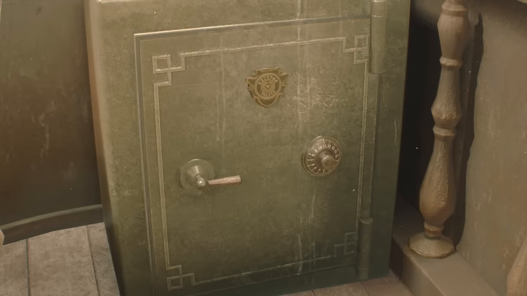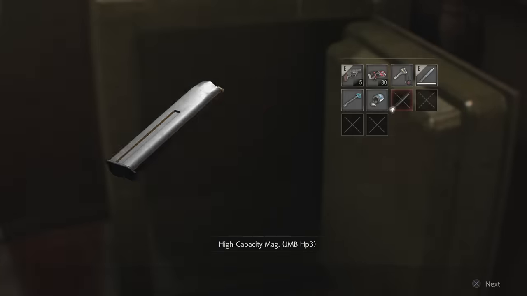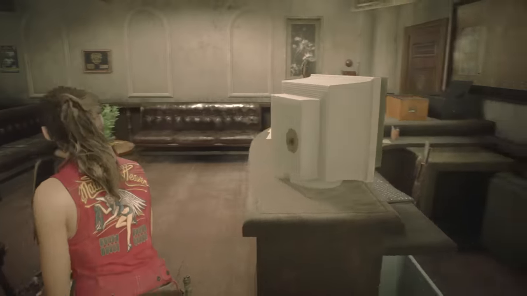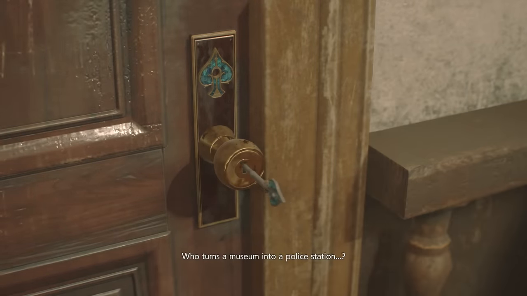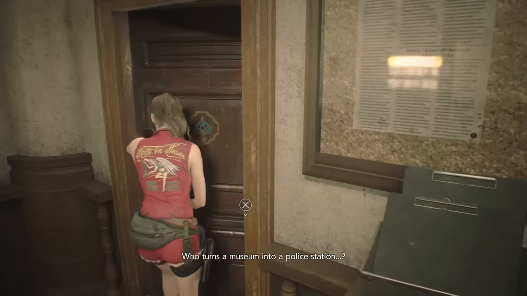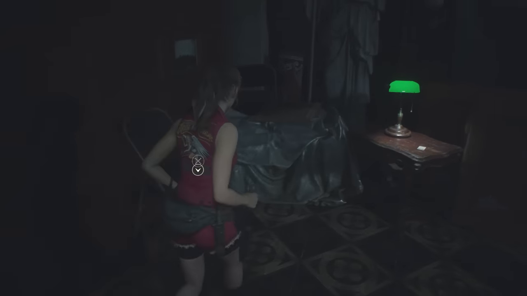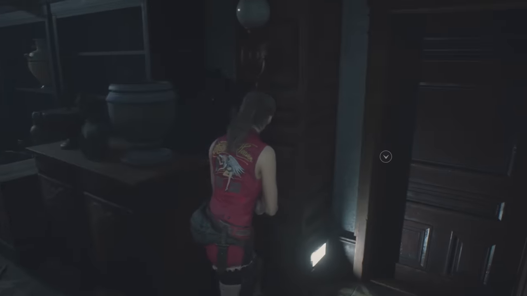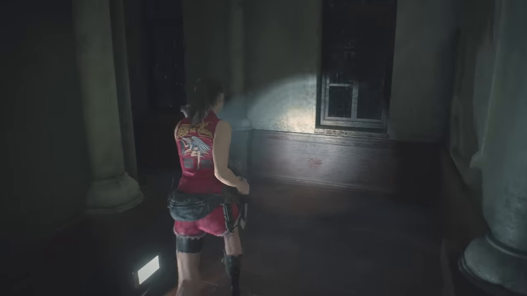The code to the lock here is 6211, and you will get an extended magazine for the JMB handgun, but that's a lot later. There's a travel guide on the table there. It turns a museum into a police station. An art gallery guide, and also the weapon storage key card.